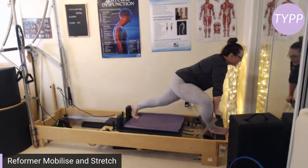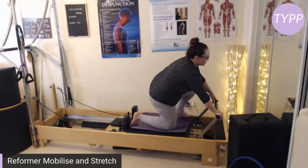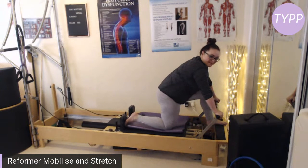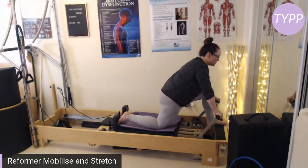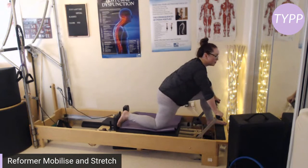And then bring the knee down and change legs. Okay, so if you struggle with your knees, just get a wee bit of padding, something to help you, or do it off the side of your reformer. So if you're really struggling, just stand off the side and do it from there. Okay, it's no problem. Or as many people will do, they'll be up like this. Okay, so if you want to be up like that, that's fine.